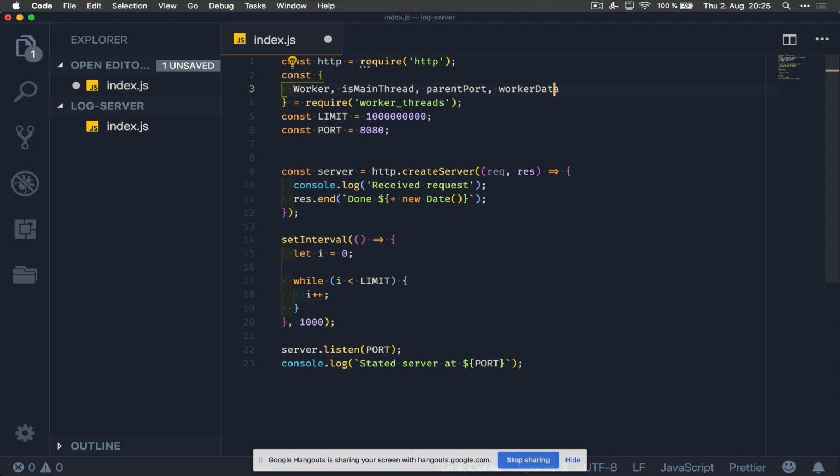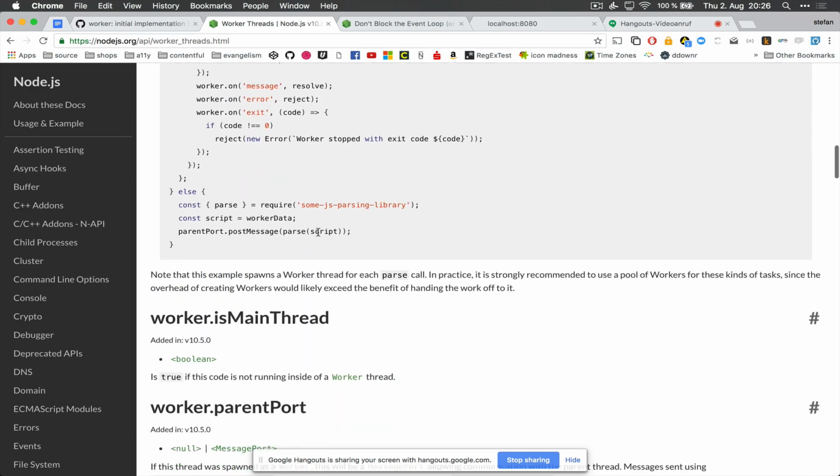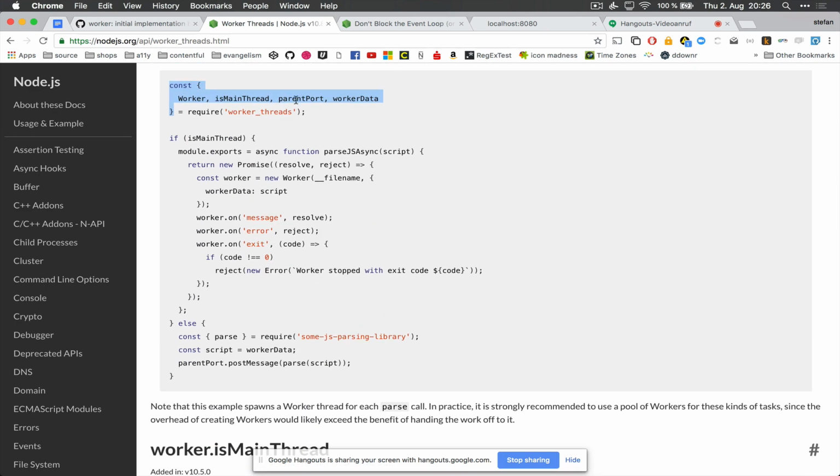Why is there parentPort? What do I need a port for? Usually you don't have a single block of data that you want your worker to work on and then it's done, because the more common use case is that you have to pass jobs and information between the different threads. parentPort is an instance of a MessagePort, which also exists in the browser. Basically it has an on message event and a postMessage method. So it's a communication channel between the different threads.